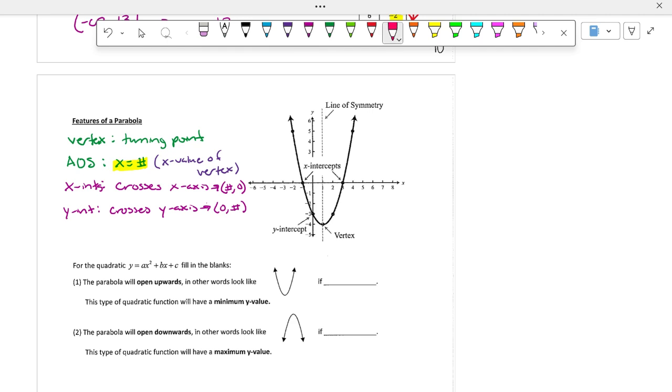And then remember, some other things that I can ask you. I can ask you intervals of increase, decrease, positive, negative, domain, and range. All of these are intervals. So specifically, these are intervals. And the only one that uses a y value is range. So range is the only one that uses y values. Everything else, x values.